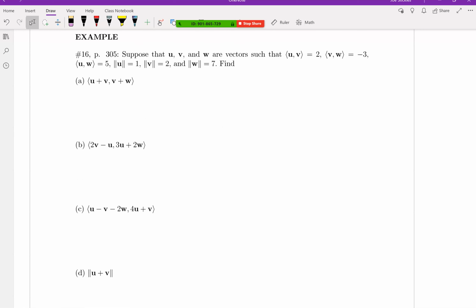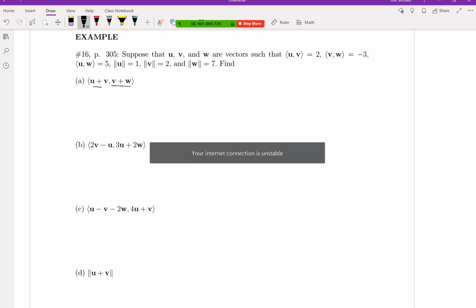Cool. All right, so let's look at the first one. To save us a little bit of work here, I want to notice something. Remember that the second vector will distribute over the first one with respect to the dot product. And then likewise, from that other property that we proved, this vector would distribute over this one in the dot product.